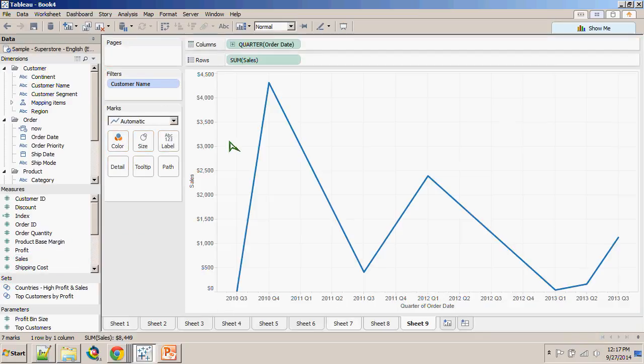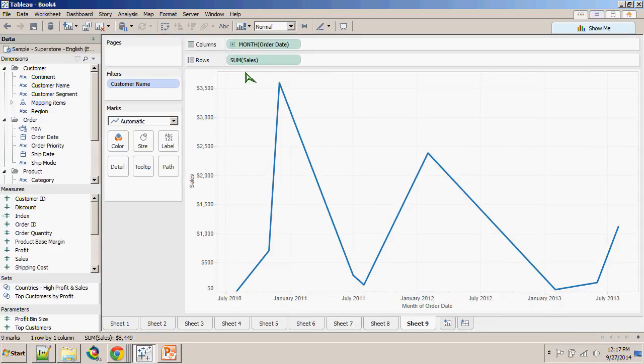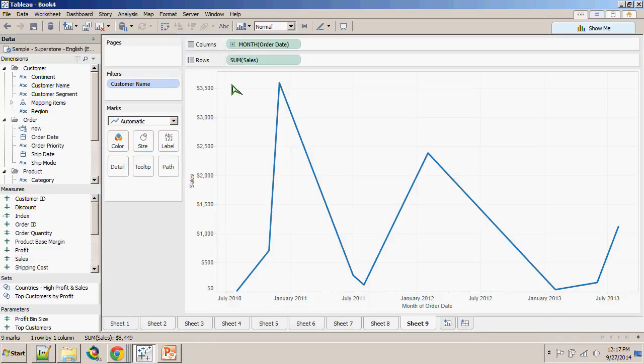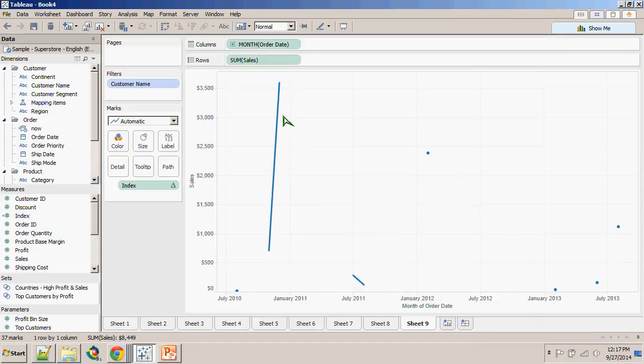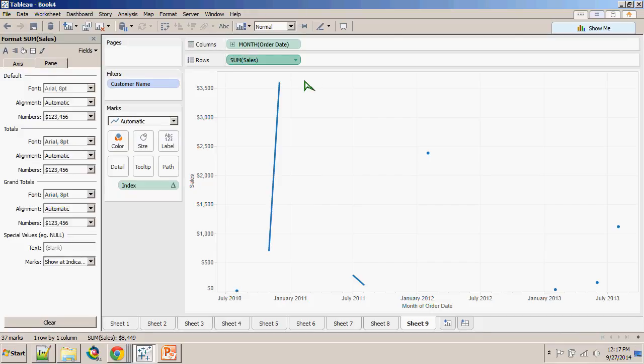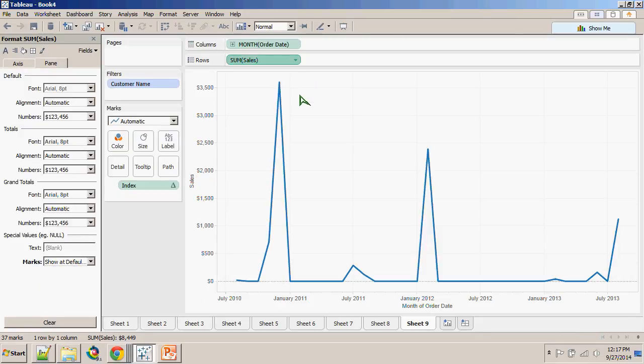And this turns off sometimes. If I were to pull out sales here, we went back down to 7 marks, or if I make this month, we go back down to 9 marks, where we have 37. This is domain padding on. We pull out a continuous measure out here, and it turns it off. That can be quite frustrating. So how do we turn it back on? We pull out a table calculation, and now we have it on, and we can impact this via the format, whichever way we want to deal with it here. We can say show at default value, and now we have something that plots it down there. We get our 37 marks.